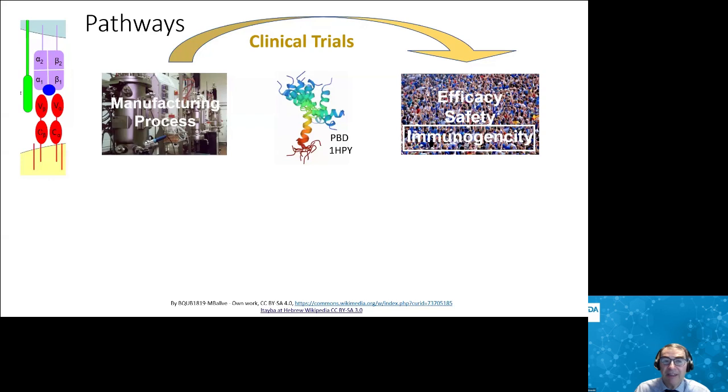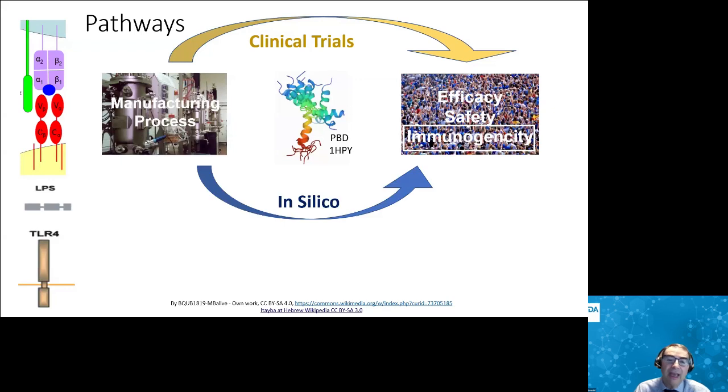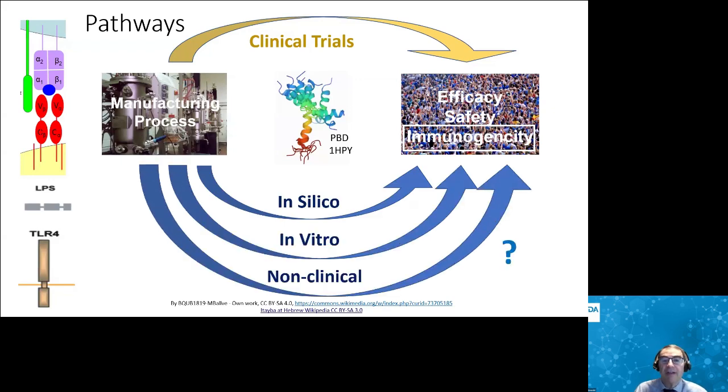And so figuring out how to take adaptive immunity and innate immunity and make up for this, so the clinical trials are not necessary, is really a tremendously important goal. And many tools, whether in silico, in vitro, and non-clinical, are available, and many of those were discussed yesterday. Today's sessions really are going to be focused on extending that into two particular areas: recombinant peptide products as opposed to synthetic ones, and oligonucleotides, a really growing product area.